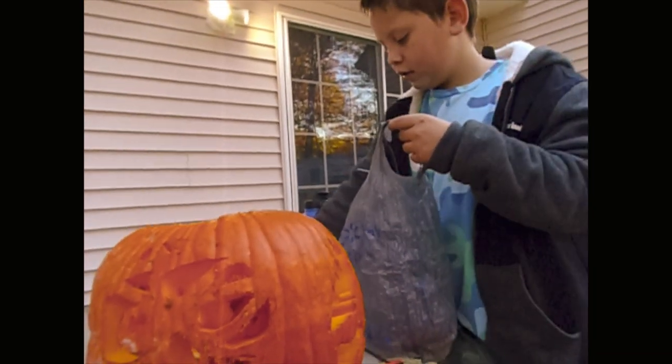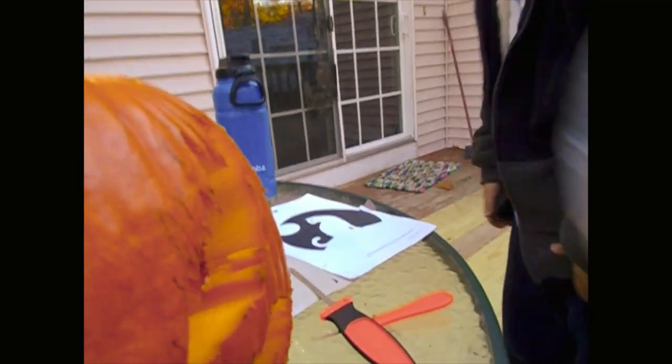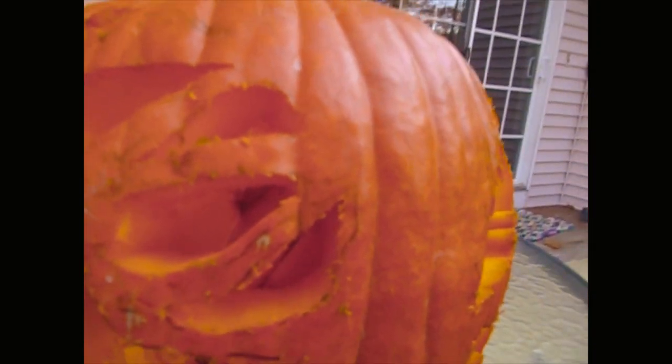Okay. All right, you got a bag? All right, yeah, this is trash right here. So why don't you take the book right there. Move that book. Get it right out of the way. Put it over there. Okay. Throw the pen over there, out of the way.